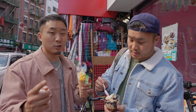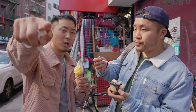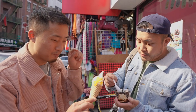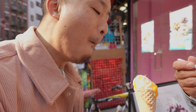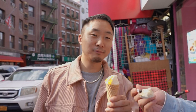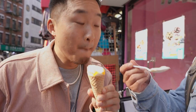Next up on Chinatown Cheap Eats, we got a brand new spot called Strawberry Home here on Mott Street — they are blending ice cream with boba. It's from the same people who do Miss Do's, so you know the quality is there. Dave got a brown sugar boba ice cream, and I have an ice cream cone with a special request for mango jam on top. This really looks like the ice cream cone from Chinese McDonald's. The ice cream is a little icy but very milky, has a great taste, and with the mango jam it's actually pretty fire. It's not the softest soft serve, but I actually like the consistency.